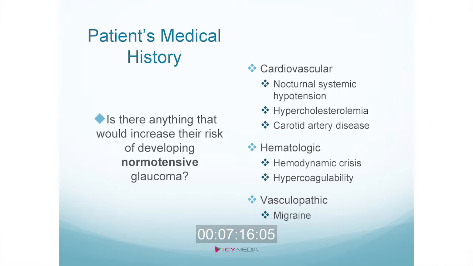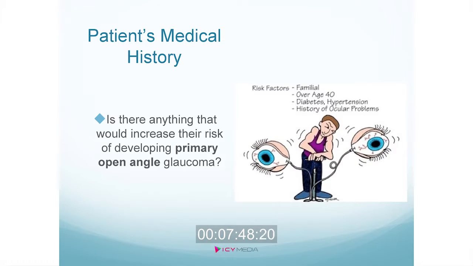Did they ever lose a lot of blood? A hypovolemic syndrome, okay, which would lead to ischemia. Hypercoagulable states. Do they have trouble with blood that's too thick or too thin? Okay, so these are all situations where the perfusion to the nerve may be affected, and we need to think about those things in normal tension glaucoma. And then the last one is a vasculopathic situation like a migraine. It's been proven in the literature that patients that have migraines have worse perfusion than the regular population. So that's another person that might be at risk of developing normal tension glaucoma.